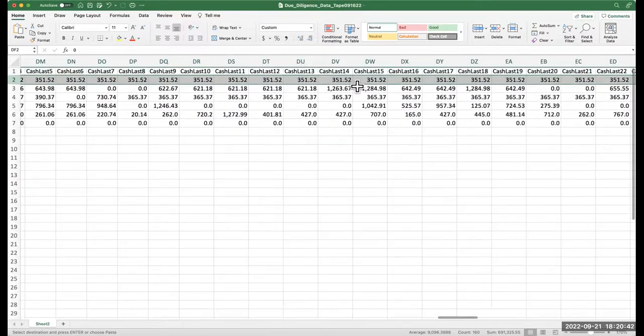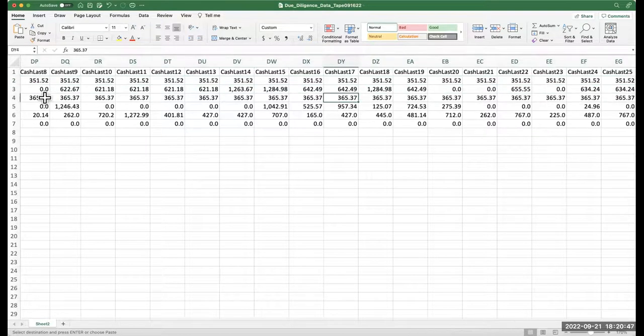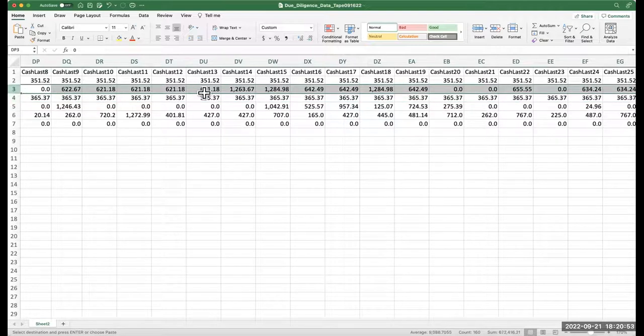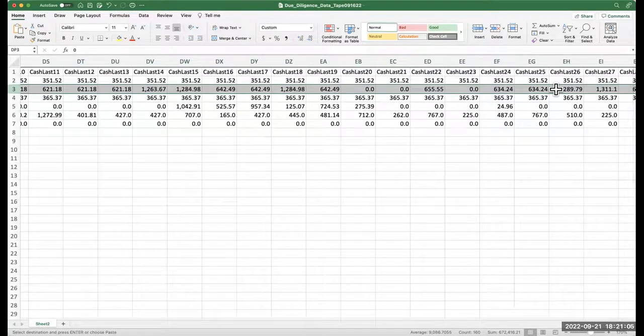So let's go look at this one. This is 24 months, never missed a payment, right? This fourth one down is a good one too. This one here, you'll see 621 and then doubles up, covering up for these, catching up on these gaps. I don't mind if I'm self-managing, I don't mind occasional misses. Most of the notes will carry a 10% premium on the payment. So if the payment was 500, they owe you 550, and that's okay.